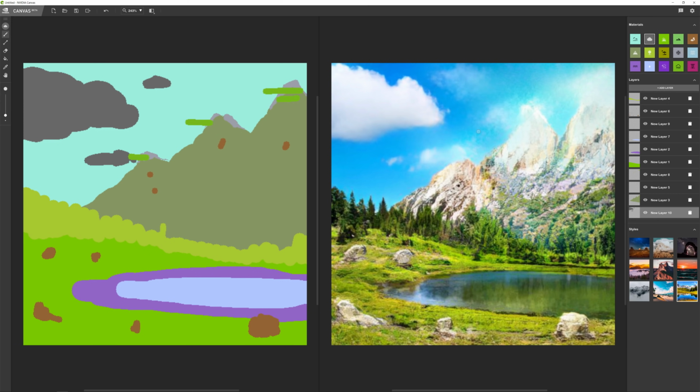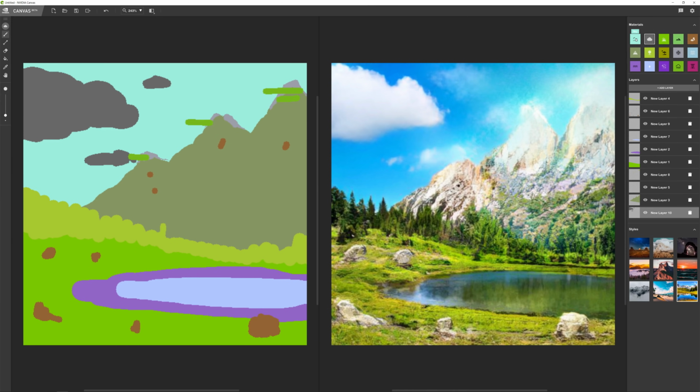But you get the gist of it anyway. You see what's going on here. We have very basic tools. I can do a quick walkthrough here for you, I guess. We've just got the paintbrush, the line tool. You've probably picked this all up just based on my usage. The eraser, the area fill tool, like the bucket tool, eyedropper, which lets you just pick up each type of brush. And then this lets you pan around, but we really don't need that because it all fits on here quite happily. You can adjust the size of the brush. Over here, you have your various textures that you can paint with.